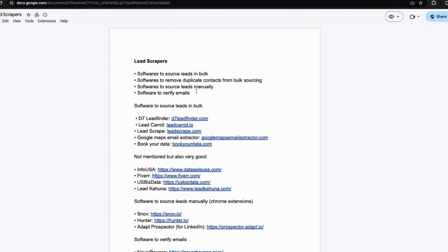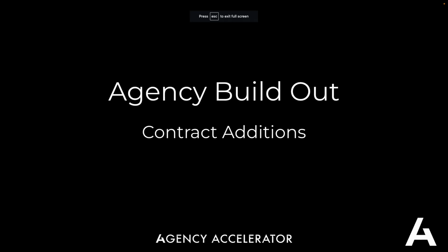So yeah, that is it. It's pretty simple, guys. That is the lead scraping document. I will attach this to the bottom and go ahead and try. You know what you could probably do is try out all of them, get your free trials and see which ones you like, see which ones work well for your niche, because certain software will work better for certain niches. So try them out, see which ones you like, and I will see you in the next lesson.